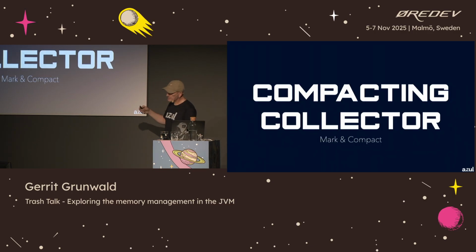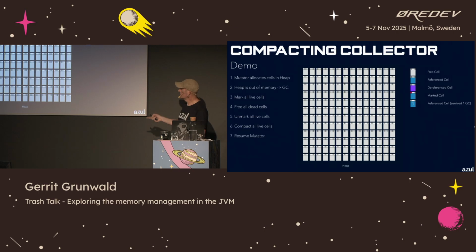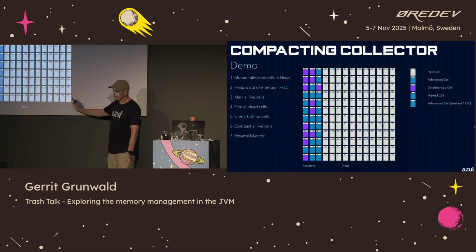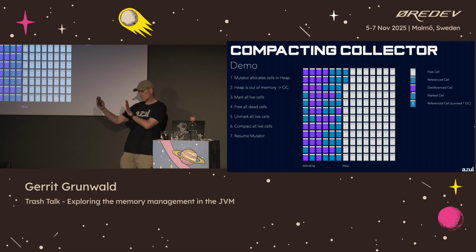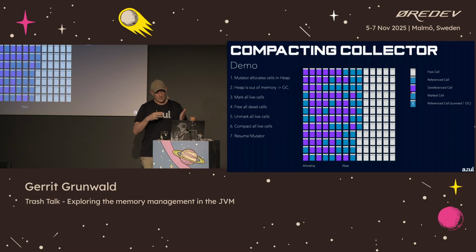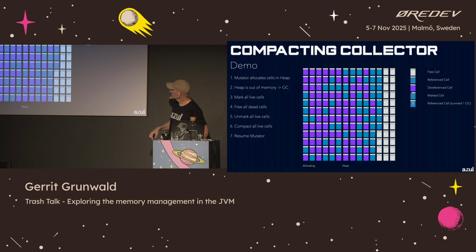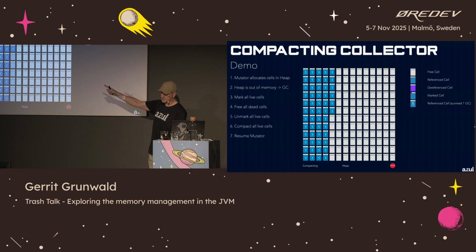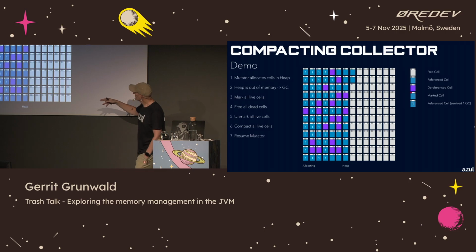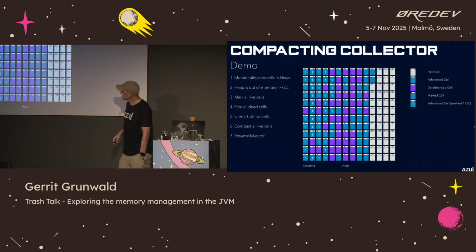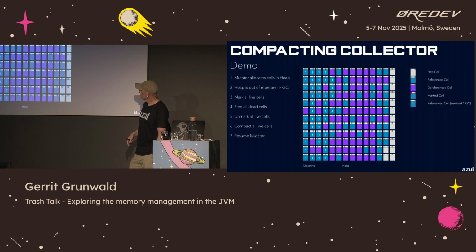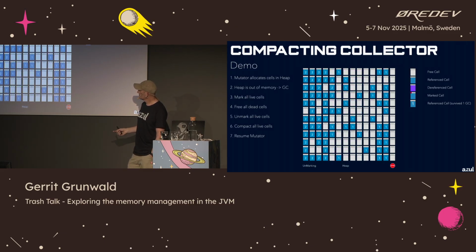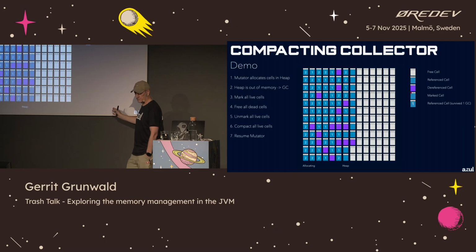Let's first take a look at the mark and compact. Pretty much the same, but we have now an additional step, as you can already guess, compaction. So we start allocating. Now we don't fill up the complete heap because we need some spare space to have some temporary space to copy stuff when we do the compaction. So we fill it up right now. We stop, mark, unmark, remove, and now we compact. I hope it's coming again. It's quite quick. But don't care about the numbers. I will explain the numbers in a minute. So we mark, remove, unmark, compact, go again.